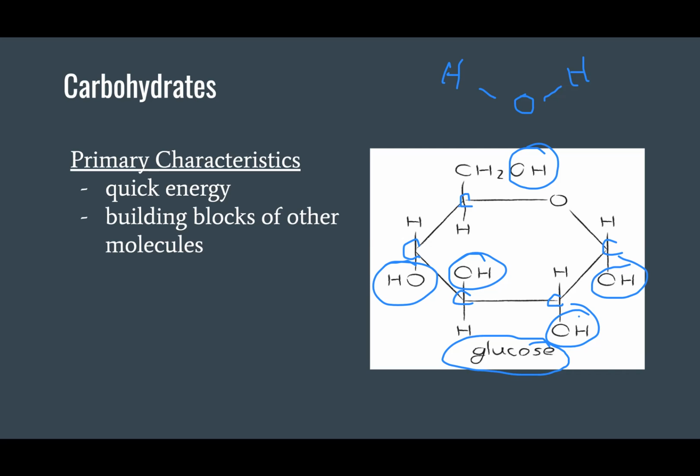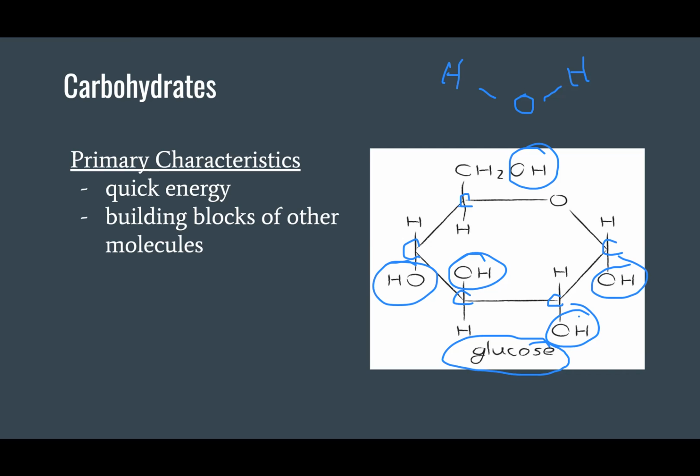But one of the ways that we can get energy from this molecule is by breaking off these oxygens. So if you guys remember, based on electronegativity, this structure is going to be highly electronegative. It's going to have a lot of energy bound up in it. All of these bonds, these carbon-oxygen bonds, are going to have a lot of energy attached to them. You're going to read in chapter 5 and in the next unit about energy and how we actually quantify energy, but you don't need to worry about that right now. All you need to worry about is that these sugar molecules have a lot of energy.